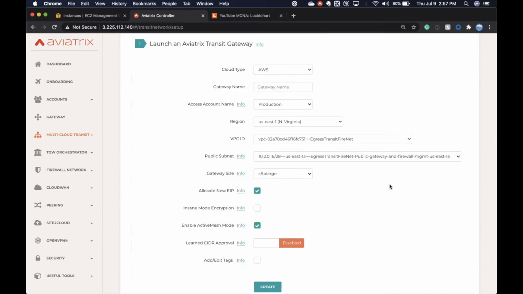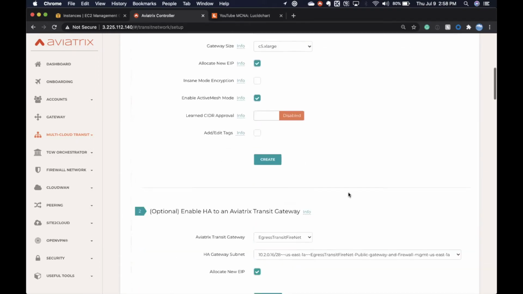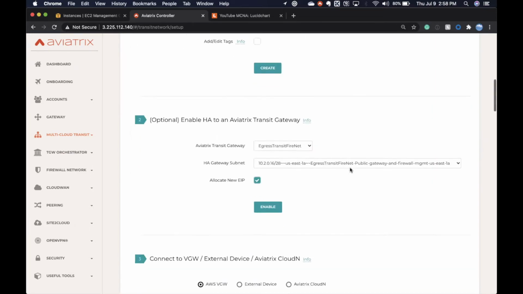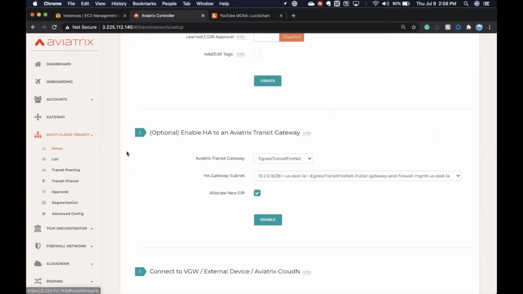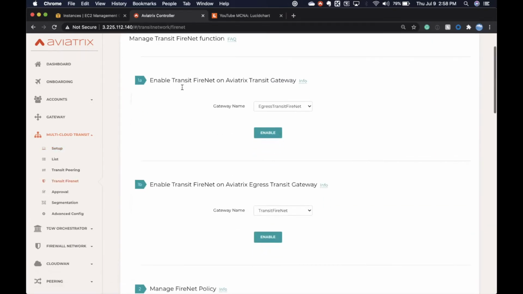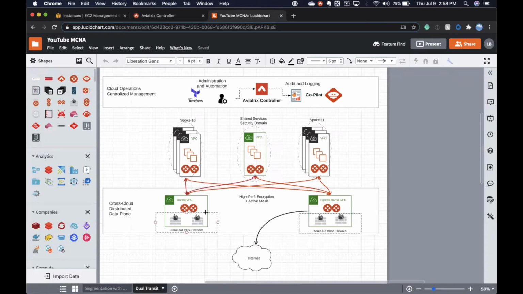Got it. Let me walk you through the workflow to build these different transit gateways. As you've probably seen over time, it's very menu driven. You simply launch an Aviatrix transit gateway, and after you're done you can also create the HA gateway associated with it. Then in the transit FireNet workflow, you enable transit FireNet for the Aviatrix transit gateway, which represents the type of gateway attaching RFC 1918 addresses and doing firewall inspection.